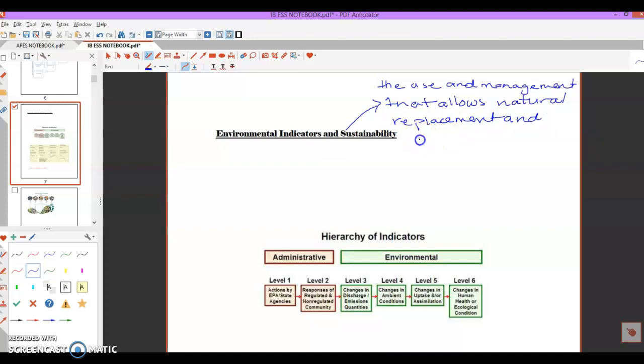Okay, so what does that basically mean? Well, the environment does a pretty good job at recovering from ecological disasters such as hurricanes and tornadoes and floods. But when it comes to impact caused by humans, it can be more damaging and more permanent. Being sustainable is making choices that are going to allow the environment to recover on its own and allow those resources to be very easily replaced once they are used. So the rule of thumb is we should not be using all of our resources before we can replace them.